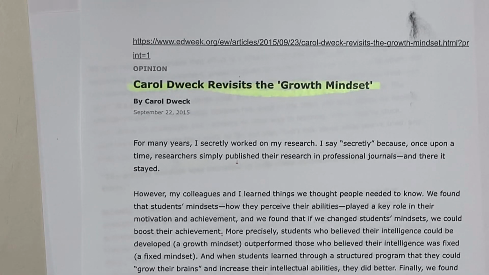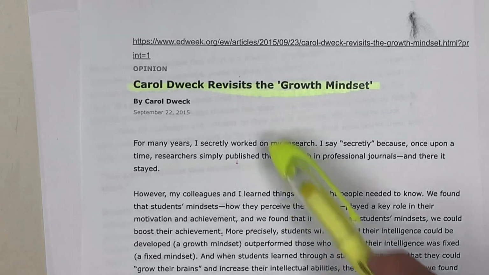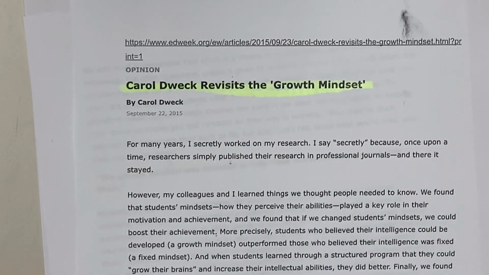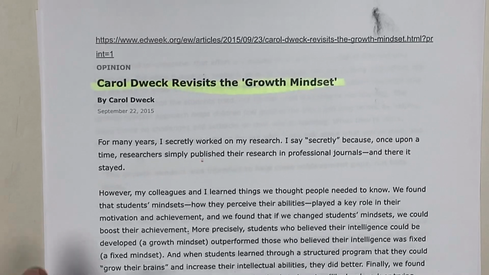And so now I need to think about, what do I know about the growth mindset? What do I know about Carol Dweck? Well, if you watched the video last week, you know that Carol Dweck came up with this idea of mindset. They have two mindsets, fixed and growth. Fixed mindset: I'm stuck, whatever I have right now is what I've got. And growth mindset is the belief that I can improve through practice, persistence, and coaching.